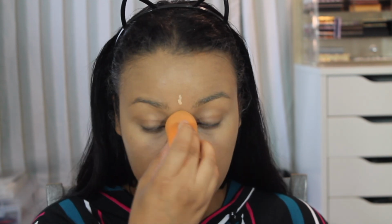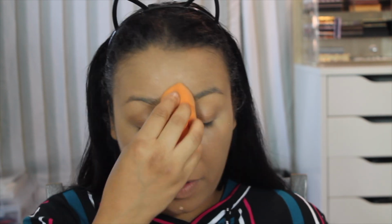I just feel like I look really too light, which is why I'm trying not to add too much. I don't like how I didn't get that much coverage, especially in this area, from the foundation in the first place. So I'm kind of relying on my concealer for extra coverage, but I'm scared to add too much of this if it's so light. But I think I'm gonna go in and add a little bit more, at least close to right here.